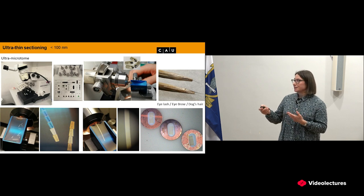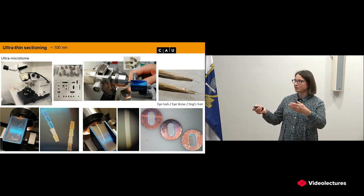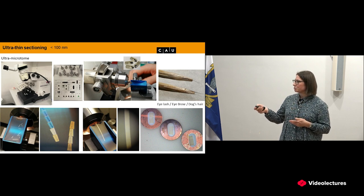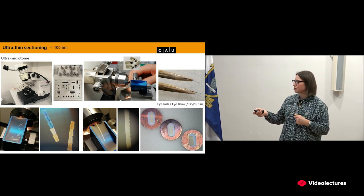A very important part is sectioning. Here we have a special machine. It really is special. It moves forward only 160 nanometers and makes these very thin sections, as we see here. We determine the thickness from the interference color. So I like silver. Conditionally, the others are too thick for EM. And they are so thin that they cannot just be handled by tweezers. They need a support, in this case, the surface of the water.